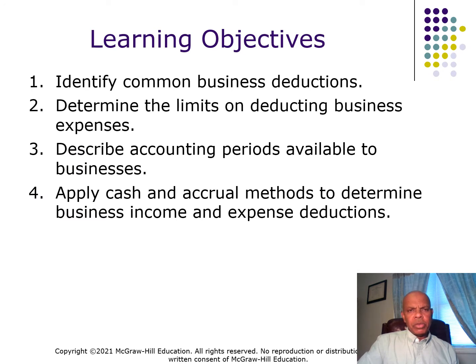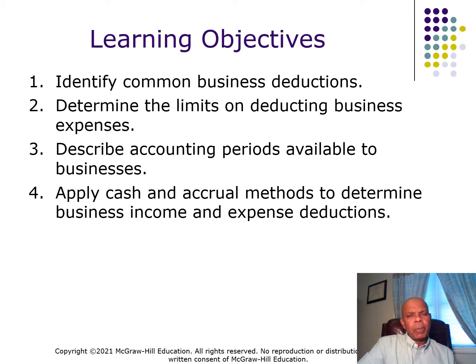Learning objectives: identify common business deductions, and determine the limits on deducting business expenses. There are certain limitations as to how much you can deduct, and what items you can deduct. Describe accounting periods available to businesses. And when I say accounting period, sometimes people use a calendar year, sometimes people use a fiscal year. Okay, so that's what we're going to go over. Apply cash and accrual methods to determine business income and expense deduction.